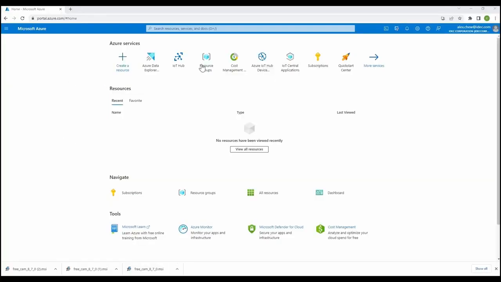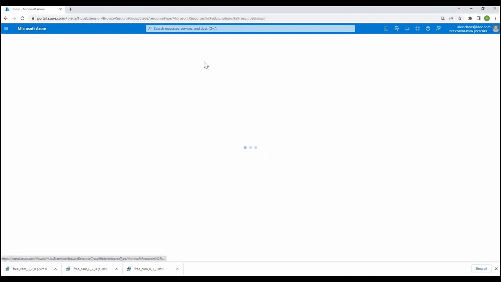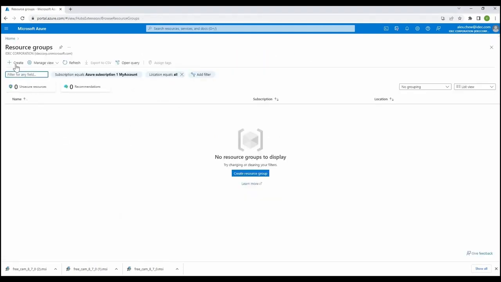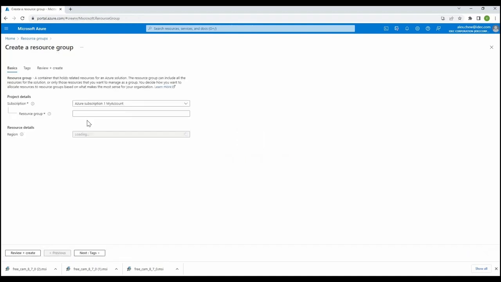Let me open up the Microsoft Azure homepage, which looks something like this. First of all, let us create the resource group over here, resource group, and then press the create button. All right, so let's give a resource group name. For example, let us call it FC6A test. Make sure that for subscription, you select the correct subscription.